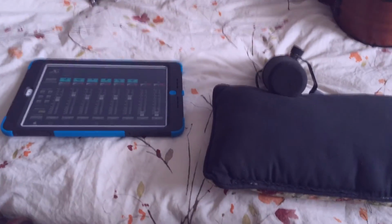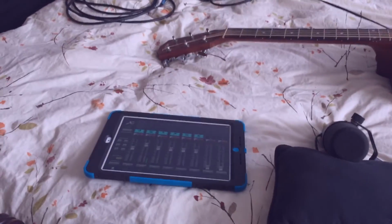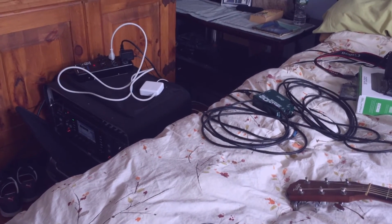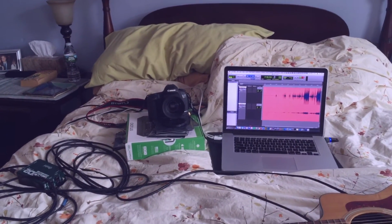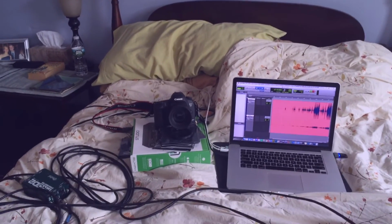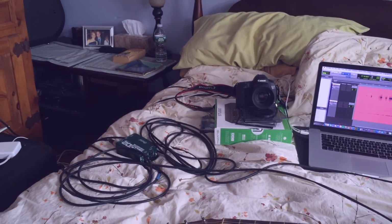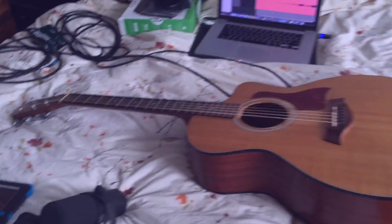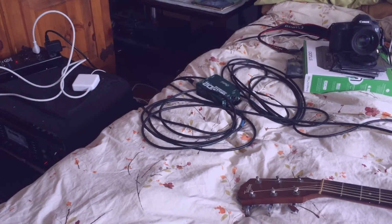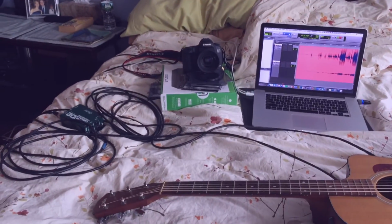Alright, let me turn this around here and show you what I've got. So right in front of me we have the mic. It's an SM7, a nice dynamic microphone. I have my iPad, which is controlling my little digital mixing console down there. It's an X32, and that is plugged in to my laptop running Pro Tools. There's my camera. It's a Canon 5D Mark III with a Sigma 50mm 1.4 prime lens on it. And I've got the guitar going DI, running through a DI and then going into the mixing console. Yeah, and this is this little corner of my bedroom. Lots of light.